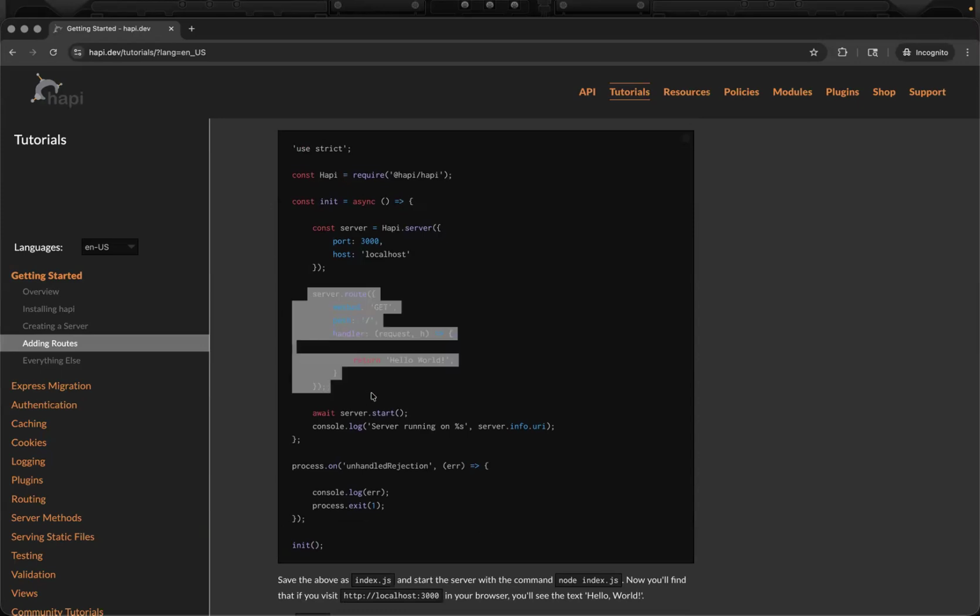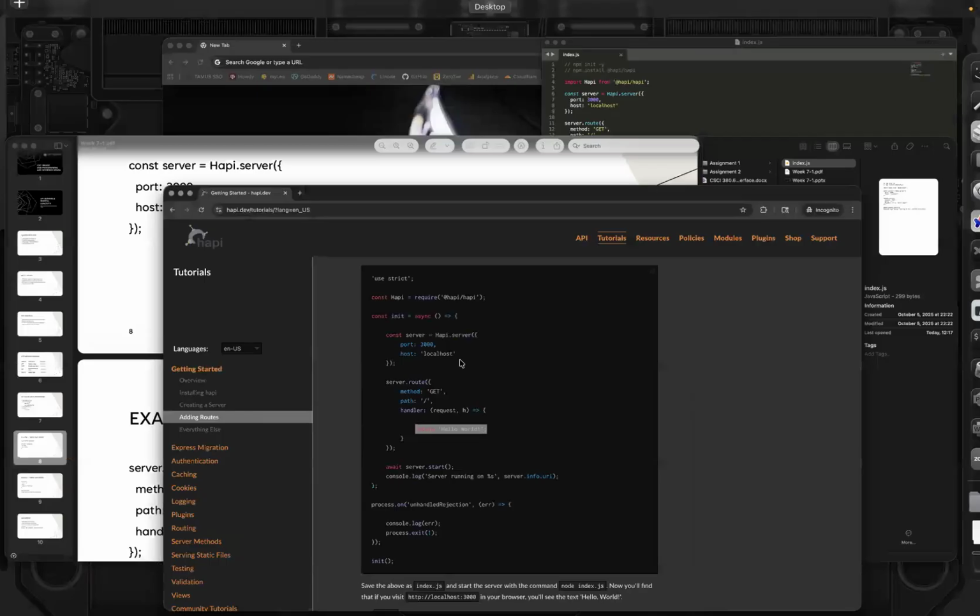So we can add the server side, and then we can add the route method and path. All these will be the same. We need to have a handler, giving a request, and then here's a header, in case. Right now we're not going to cover all the details, but today we're going to just make sure you're able to start your API server. And the basic one is returning a message. Okay, so we need to return it.